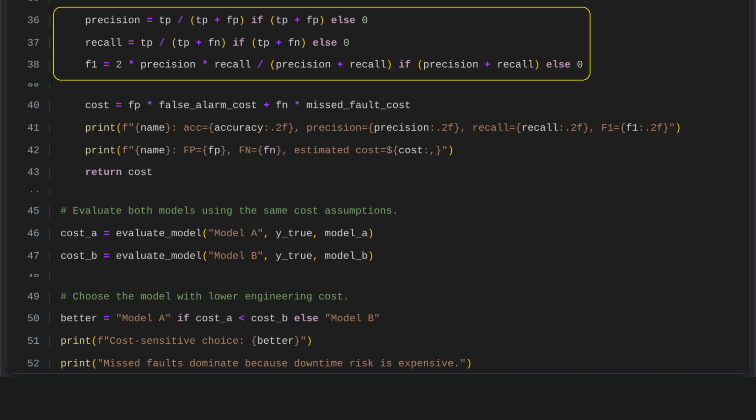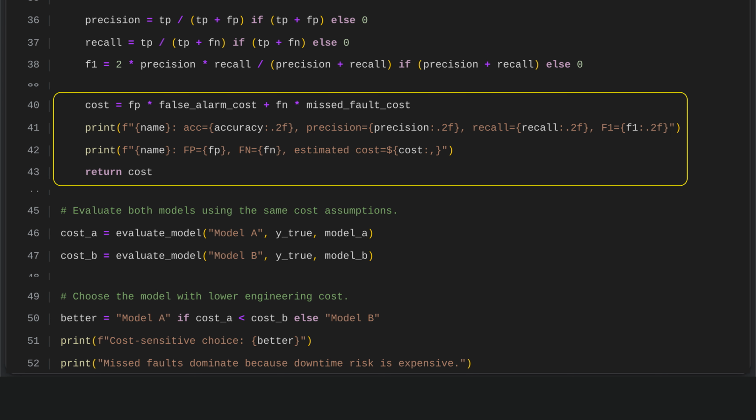Precision measures how many predicted positives were correct, while recall measures how many actual positives were found. The F1 score combines precision and recall into one balanced measure using their harmonic mean. If any required denominator is 0, the corresponding metric is set to 0 to avoid division errors.